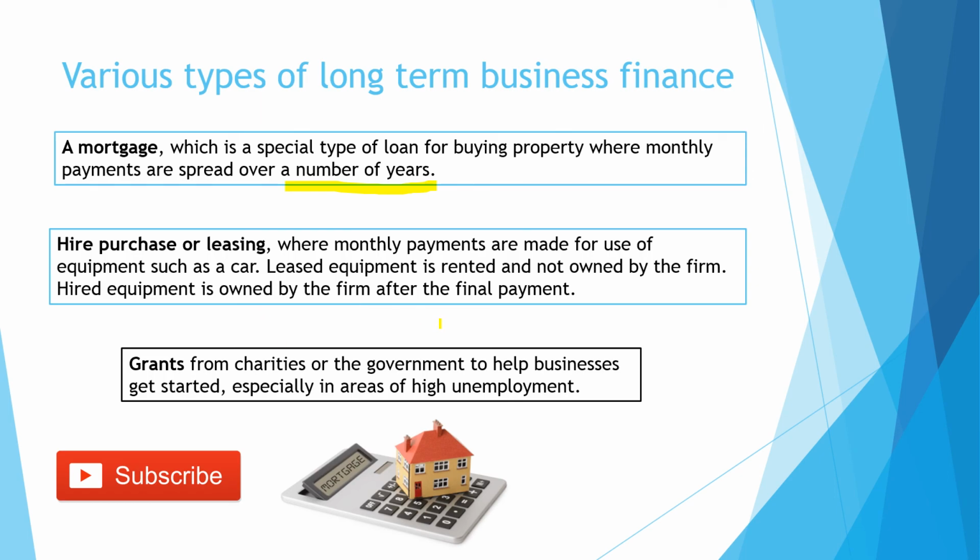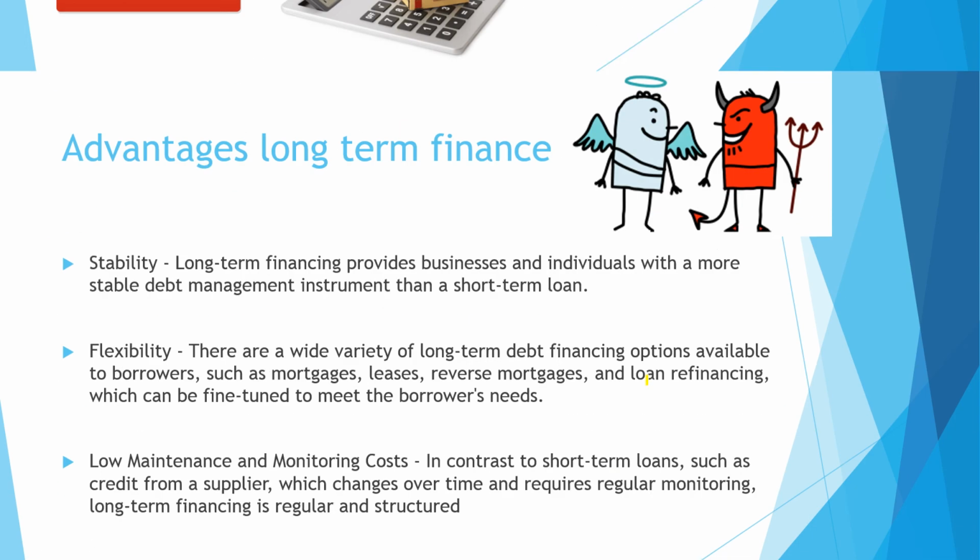Grants from charities or the government to help businesses get started, especially in areas of high unemployment. So if there's an area that has a very high level of unemployment, charities and government might offer to give you some money for the long term where you can start up a business and get the local community moving, making jobs available for everybody and boosting the economy in that little community.